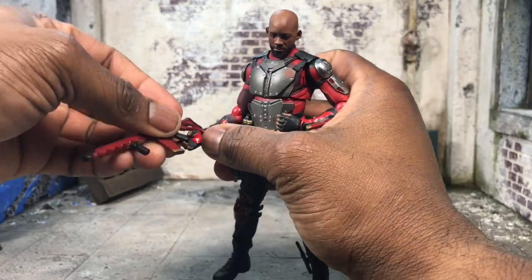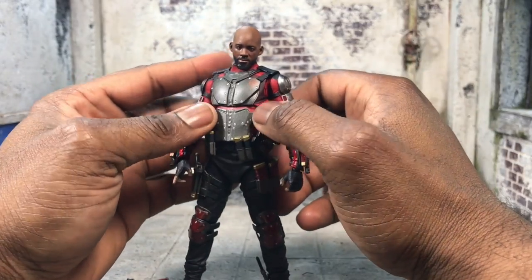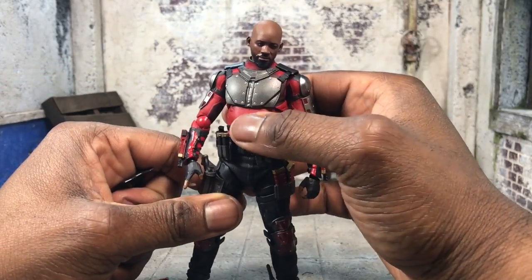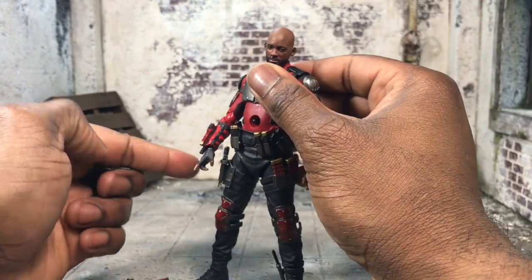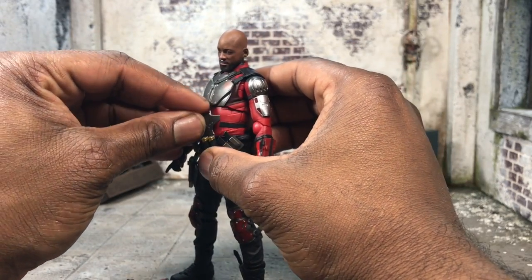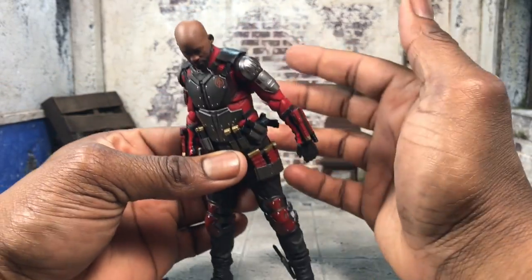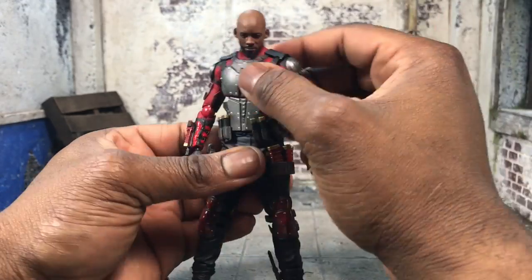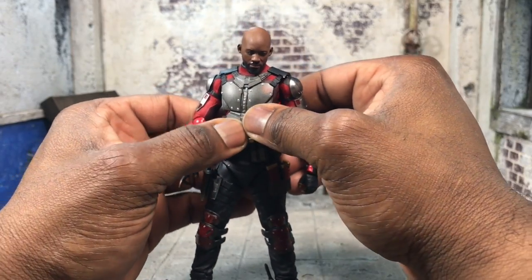First and foremost, I kind of figured and called it — there was no way they were gonna let this plate just be a plate. If you remove the front plate you get the whole belly of articulation, but they give you the plate on a rotating ball joint so you can still try to maximize the articulation. You can still rotate left and right, move it down, but you lose the absolute ab crunch you would have gotten. You still gain some with the plate down, as you can see right here, though it'll pop the plate out of the ball joint if you go all the way down.